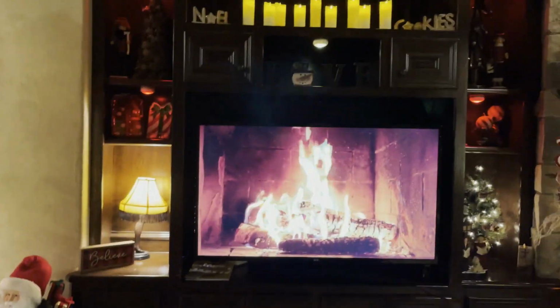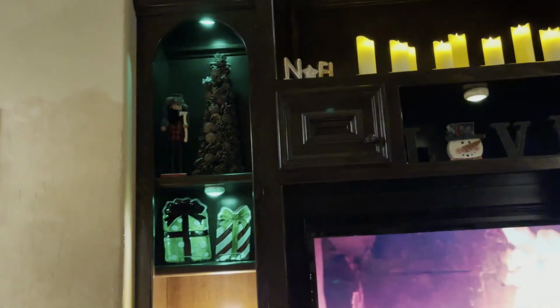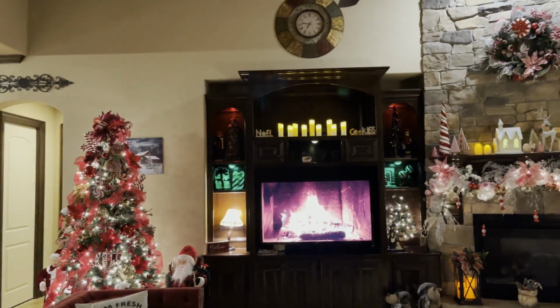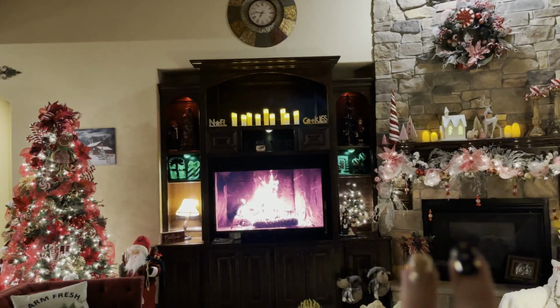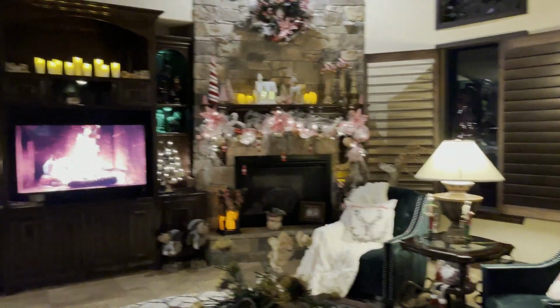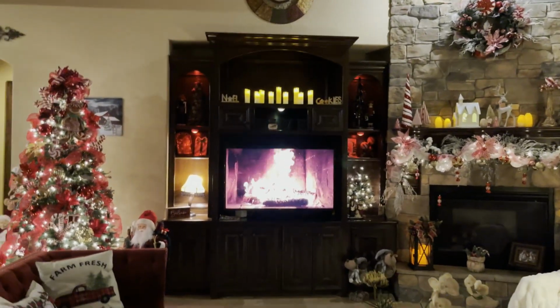Okay, guys, we're gonna play around a little bit here with these colors just for a second. So here we have a red on the bottom, and here I have all red, but here's the green. Oh, let's do red on top. How about we do this? Let me show you how it looks from far. So this is what we have. We have red on the top, green on the bottom. Okay, this is all green. Y'all see? It's all green. You guys, I love this.